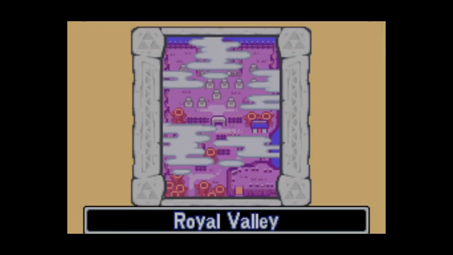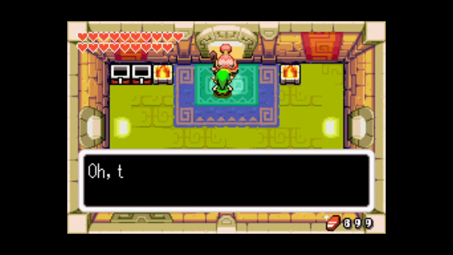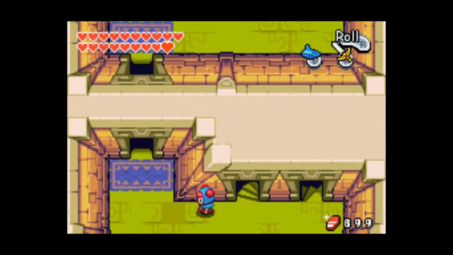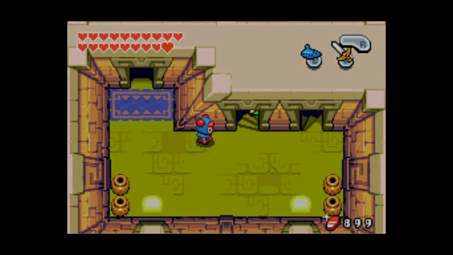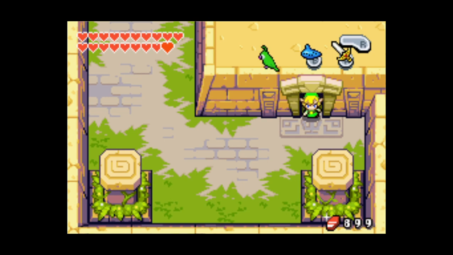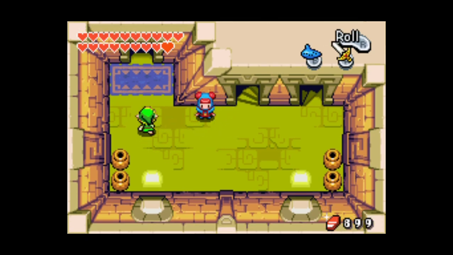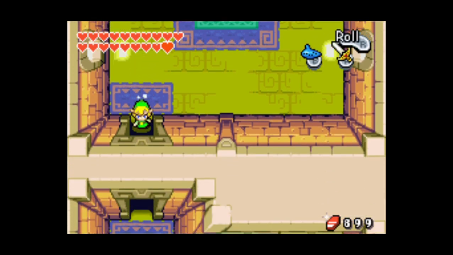Alright, Royal Valley. Hopefully that'll be mysterious shells. I hope so. In the 200 variety. I hope so. Alright. Checking for a second one, just in case, you never know. Be really helpful if she had one. No. Useless.